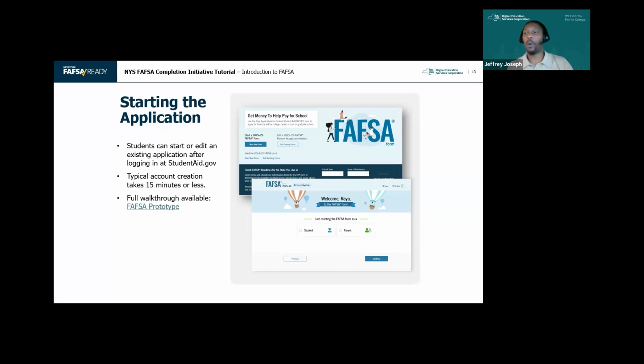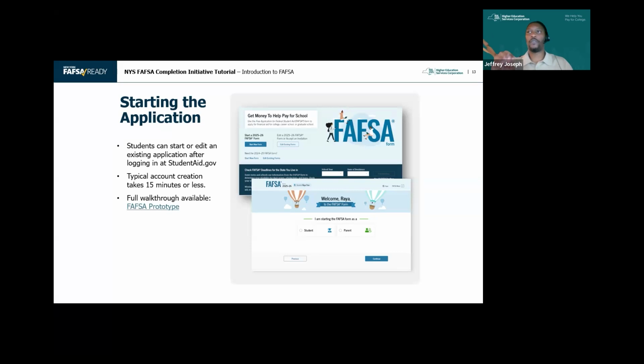What we're going to go through here is the FAFSA prototype. Now, this FAFSA prototype is available for anybody. So if you haven't gone through the FAFSA in forever, or you're a little intimidated by the FAFSA and all the options it has, the FAFSA prototype is what we're going to use today. You can go to it. The link is right there. When the PowerPoint becomes available, go ahead and use that, bookmark it. You can practice doing the FAFSA as many times as you want. Now, the prototype does have some limitations on the options you can actually pick as you move forward, but you can at least see 90% of the form here.